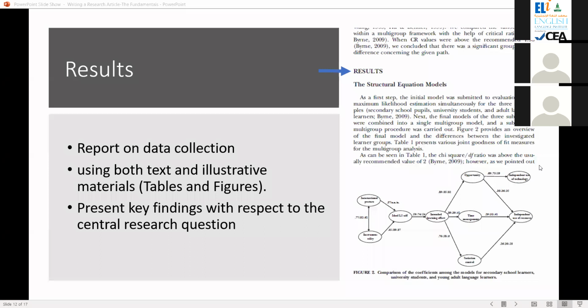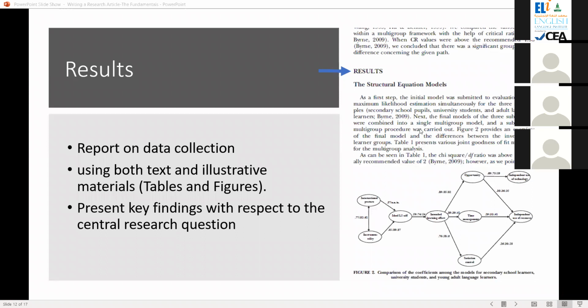You have to think about which results to include in your article. They have to be key results, important ones, significant ones, the ones that relate to your research question. Again, this might sound easy, but not necessarily. You have to think about your research, its aim and focus, and based on that, choose key results.